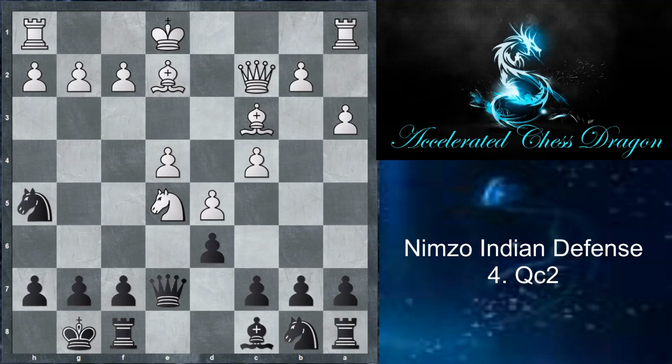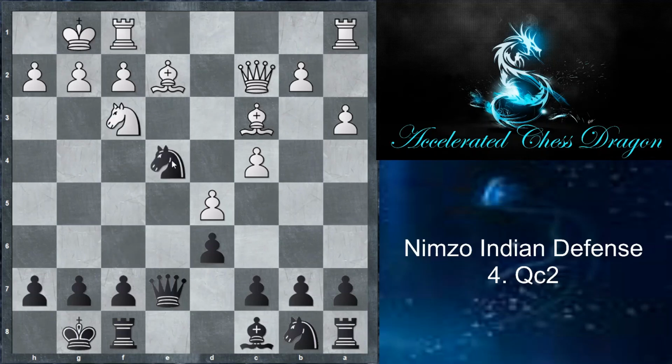But black has a very nice trick that actually will just win the pawn back, and I encourage you to try finding it out. Okay, so knight to f6, moving the knight back, and if you play the move knight anywhere, then just knight takes e4. And in this case it's knight f3, and after knight e4, castles, knight takes c3. Queen takes c3, and here the move bishop g4 is going to be played.